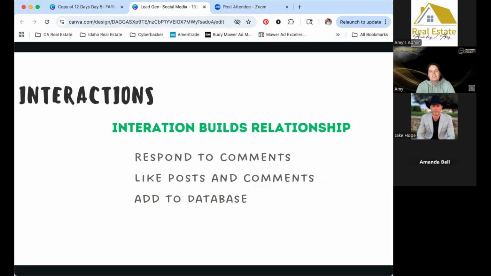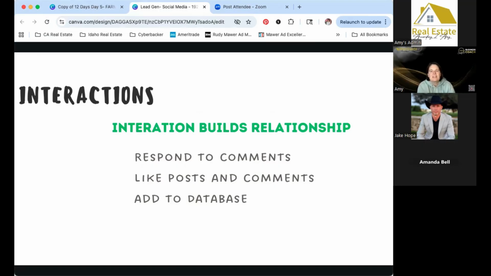As far as interactions go, we want to make sure that we're building relationships. So we want to respond to any direct messages immediately. You can make response templates for both post content and direct messages so that you can respond quickly and easily. So maybe make sure that you have your lenders handy that you refer to so that you can just copy and paste who they should reach out to for a lender contact or that you can tag them in your posts. Make sure that you plan time in your day so that you can respond to those comments.